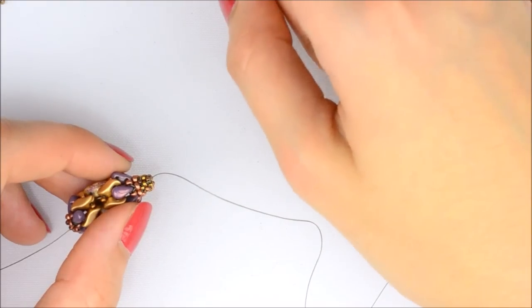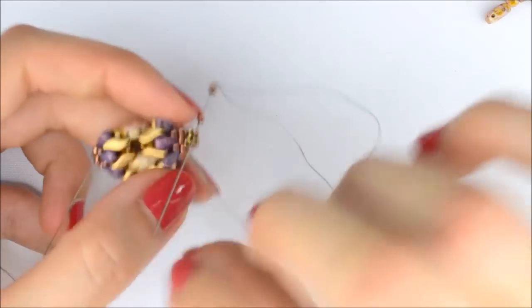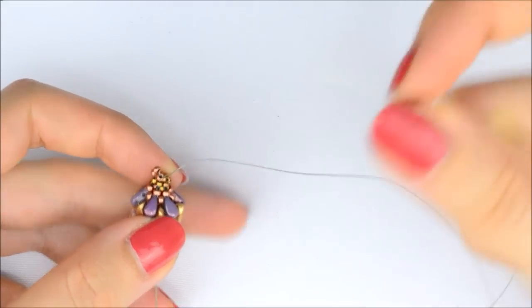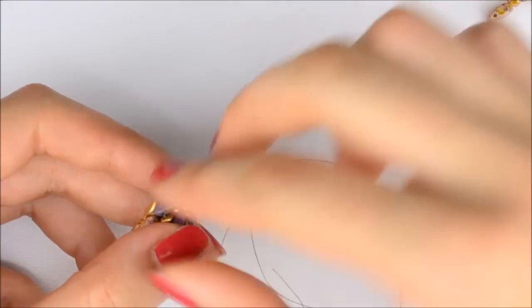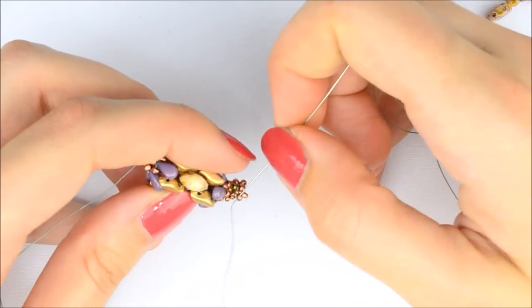So now I pick 3 11-0s and I will go again through the 15-0 from the opposite side. Again, it might be a bit of a struggle with the size 10 needle, but so far I have managed. Then up through this bead, because I want to add another segment, which means I need to pick 2 11-0s and go through the 15-0. Up to close the segment and move over to this bead and to add another segment.